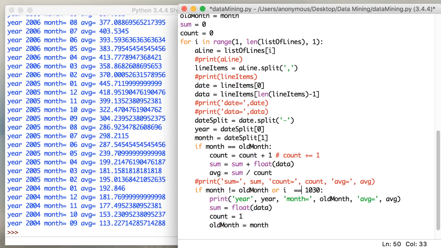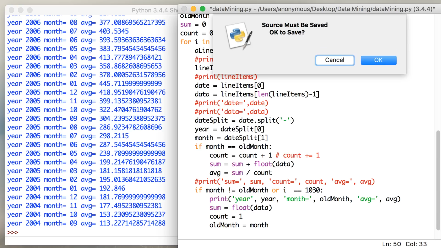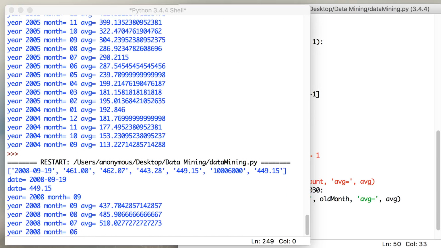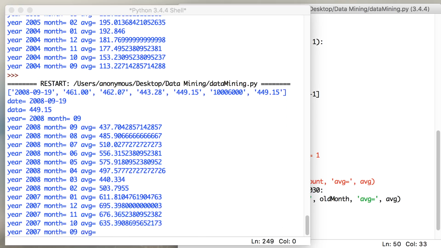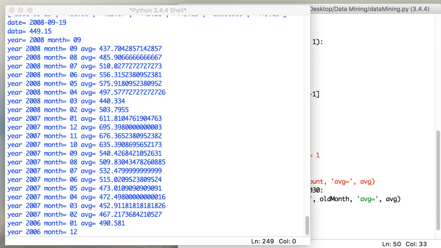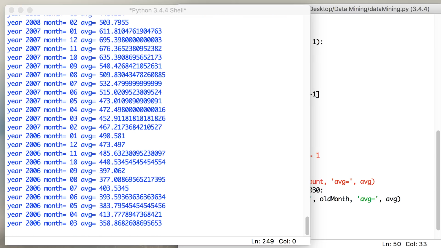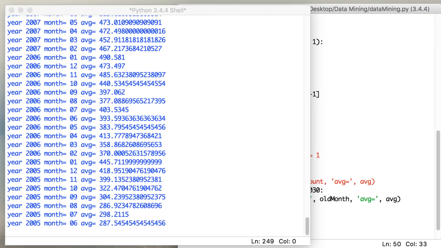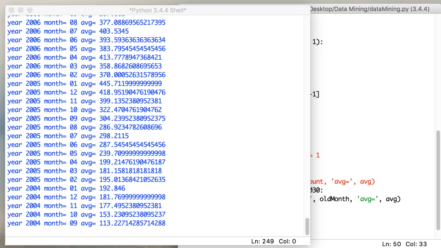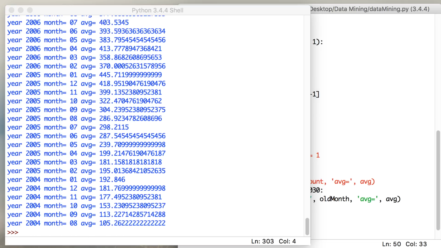Now have a look at this one more time. And now this should be the final, latest and greatest. So this is your last average for the last month. Of course, we can double check that as well.